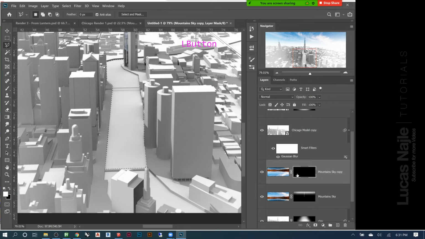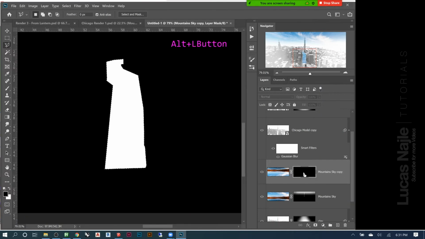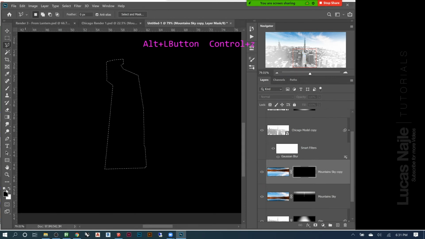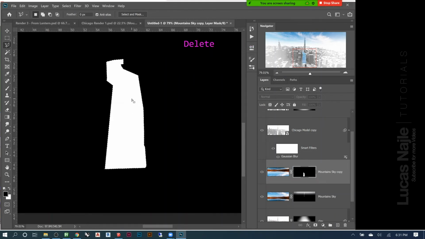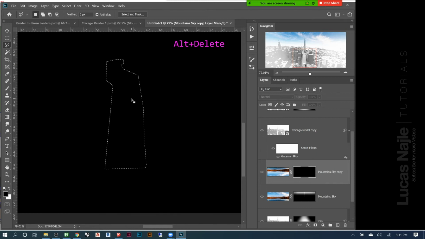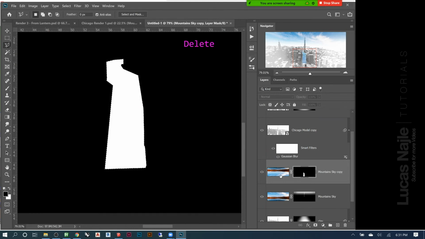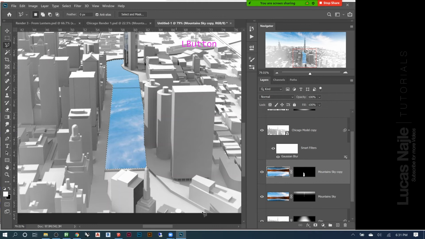Here's a cool trick. If you have something selected, you can use the delete key just to fill it with whatever your background color is. So since I have the mask selected and I have that little area, if I undo that, when you hit delete, it will fill whatever that color is with a selection. And if you hold Alt and delete, it will do the opposite, so it'll make it black. So when you're using your masks, you can always just make a selection and then hit delete and it will fill it in. That makes it really quick to work.